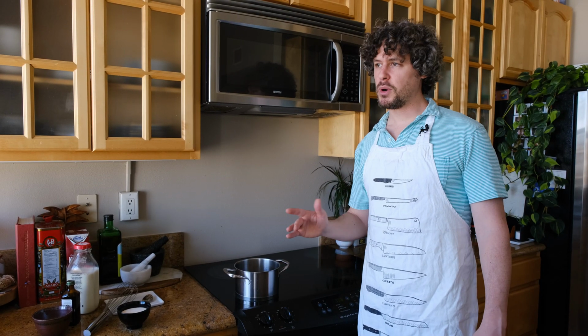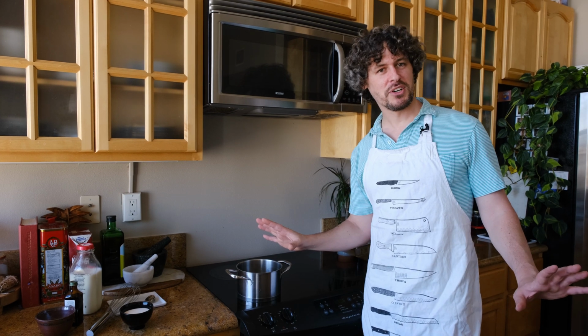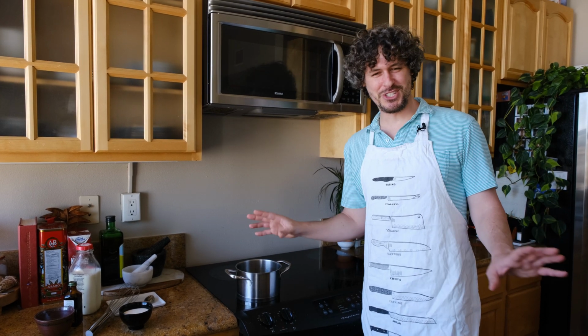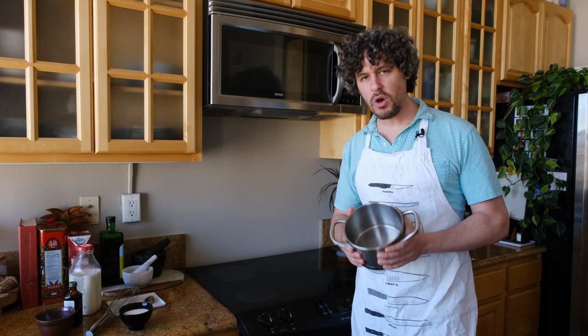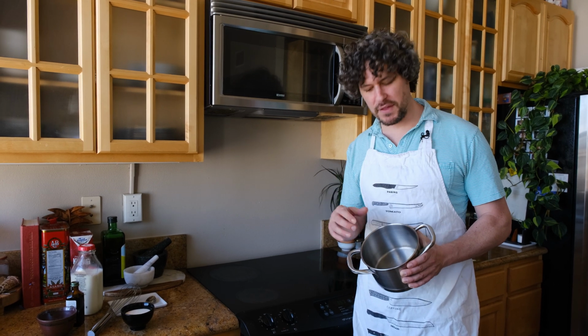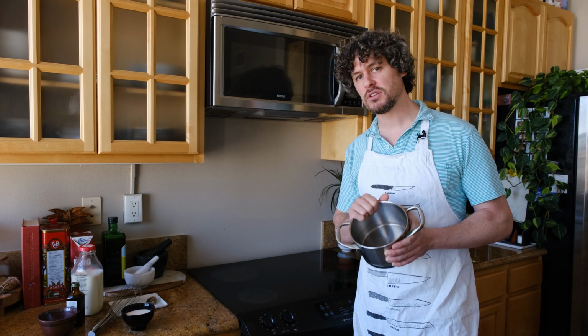An important thing to know the first time you do this, if you burn the sugar, it can be really hard to clean. I don't want to be held responsible, so, you know, use something cheap. Whatever pot you use should be lightly colored. And the reason is that you know when the caramel's done by what color it looks. And if you have a black pot or a pot that's a dark color on the inside, it's gonna be too hard to see the color of the caramel. And that makes it easier to burn it by mistake.